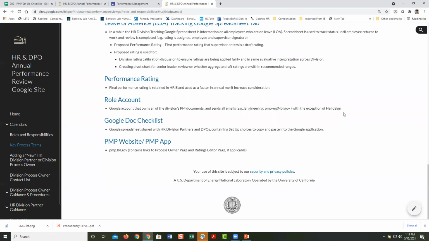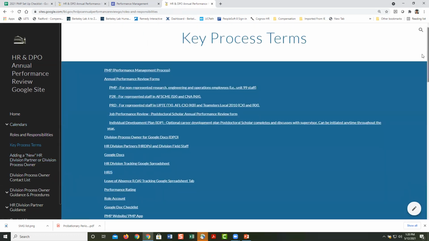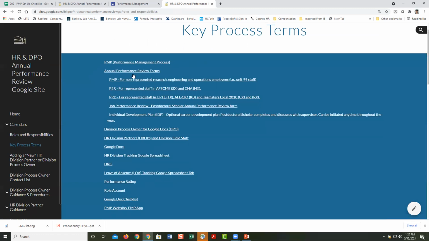Role accounts is something that we set up during the PMP process to help send out the emails that notify employees that the PMP process has started, to start their self-assessments, and it notifies the supervisors, managers, and so forth. These definitions even talk about what the PMP, P2R, PRD, job performance review, and individual development plan are. It goes through all of the different terminology within this process that we'll be using.